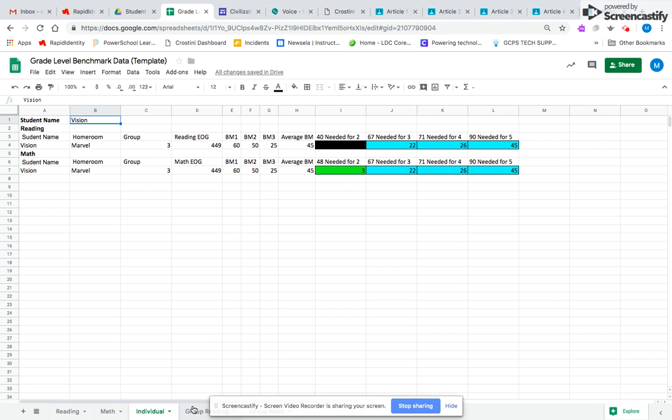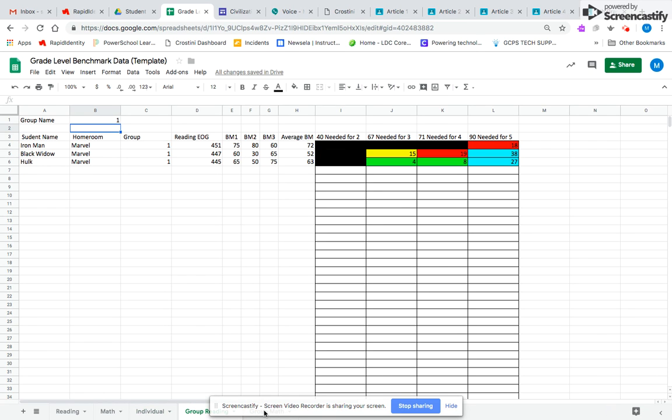The other thing that you can do, and you have both this for reading and math, I'm not going to show you both, is you can pull your individual groups. This is really helpful, like if you're doing a remediation session and you want to look at, okay, what's the data for the kids that I'm working with? Okay, most of these kids are close to a 3. Well, this one isn't. So do I take that outlier out and say she probably is? Or do I say, oh, I might need to put her in a different remediation group? And again, the math tab works just the same way. You just have to click on the math.